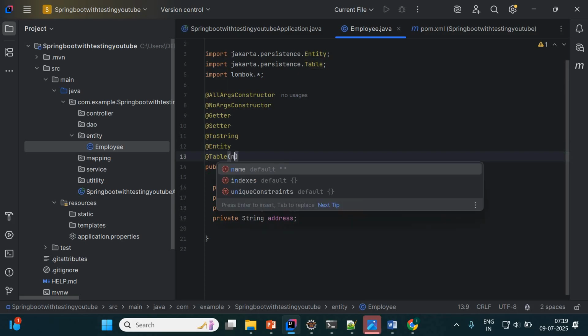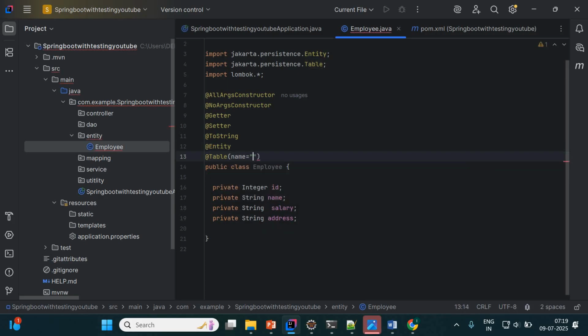Here I can provide some name. Suppose I provide a name like my employee, something like that. Okay, my EMP. Then in this case, in the database, the table will be created with the name my EMP. If I do not use that, the table name will be the same as the class name, like Employee.